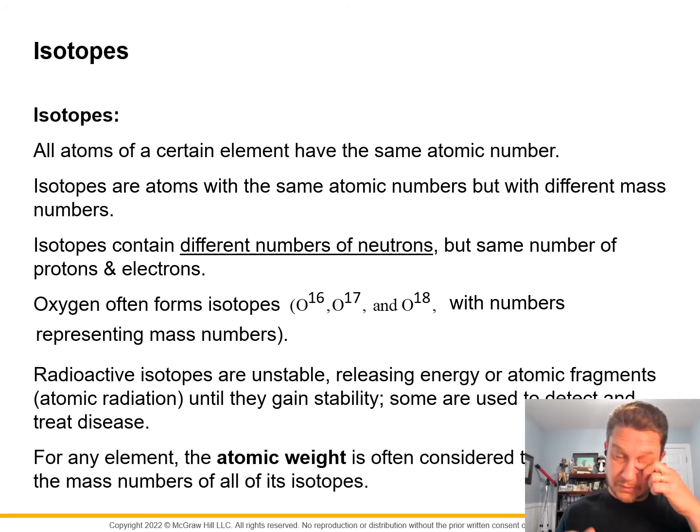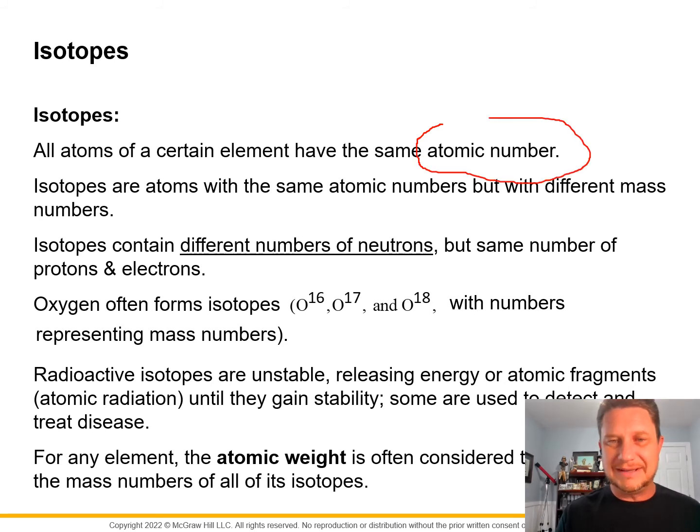Now, isotopes, we're not going to spend a lot of time on isotopes. The only thing I want you to know about isotopes is that we're talking about elements, so they all have the same atomic number. So let's say I go back to the one that had the atomic number of 9, which is saying that I have 9 protons, right? I'm just going to write pro here because I'm using the little keypad and it's frustrating. So these are the protons, right?